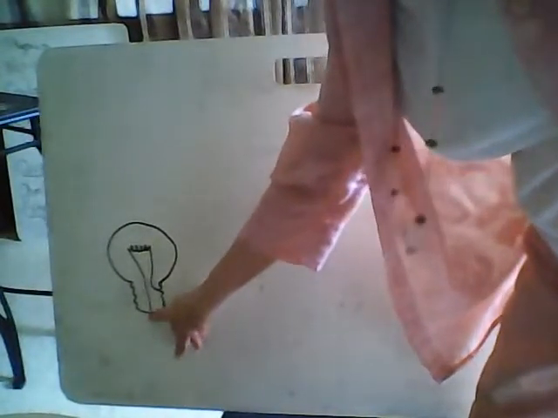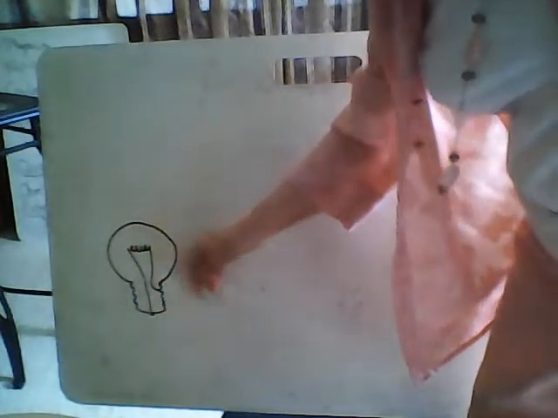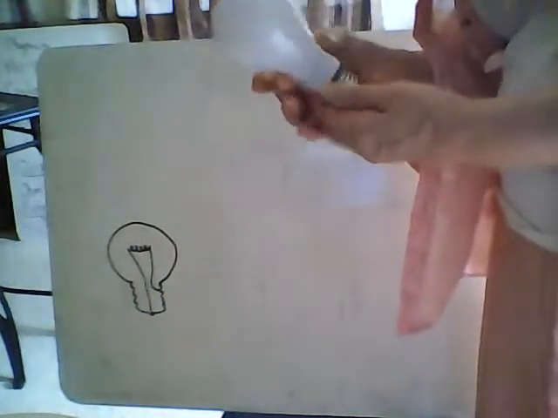Nope, too close. Okay, that way the current coming in the wire goes to this wire here. That wire goes up to the filament, and I'm sure you've seen a filament in a bulb that has burned out. This one has not burned out, so you can't really see it. But the filament, that's that coil of wire that's in there, and that's what lights up in your light bulb.